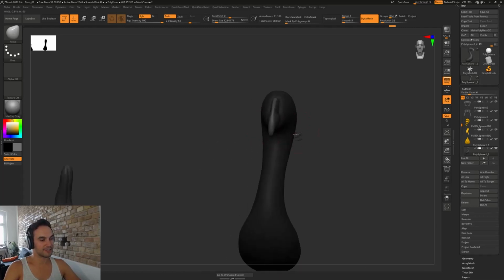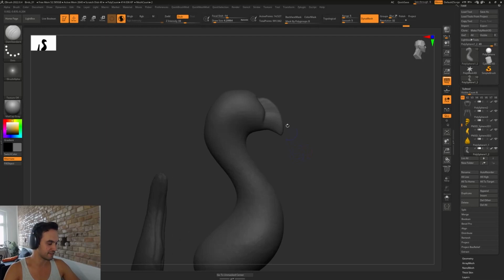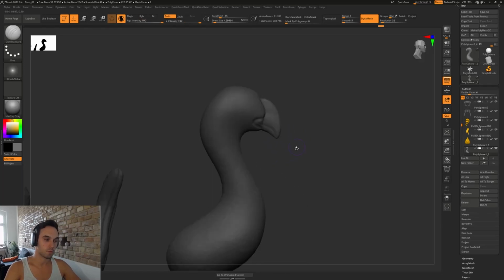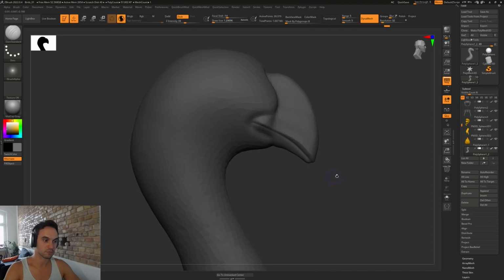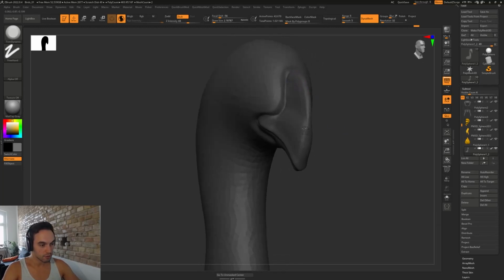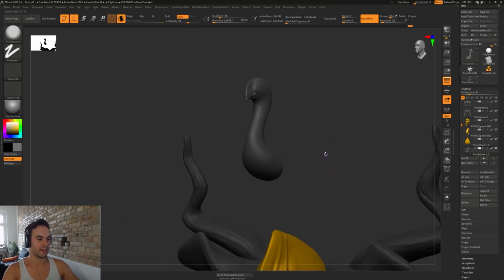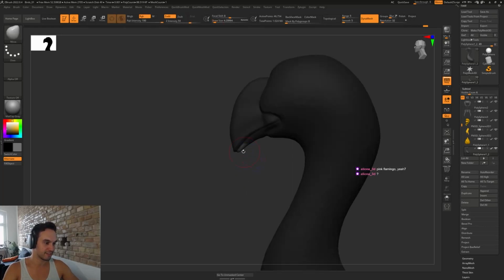And when it comes to birds and beaks and stuff, they come in all shapes and colors and everything, right? It's crazy. Yeah, of course, no eyes. Pink flamingo, eh? I don't know. No, I don't want it to be a specific bird. I think we can also get rid of this bottom part here. Let's push that in.